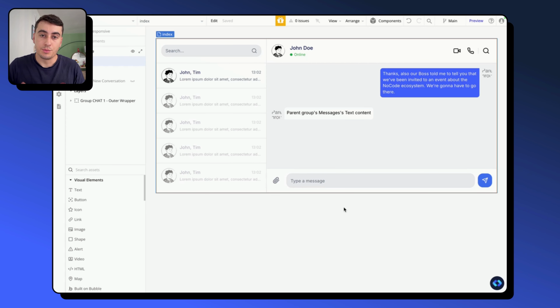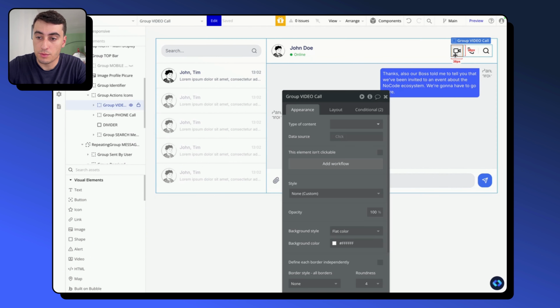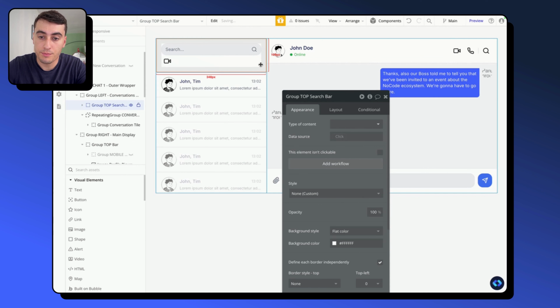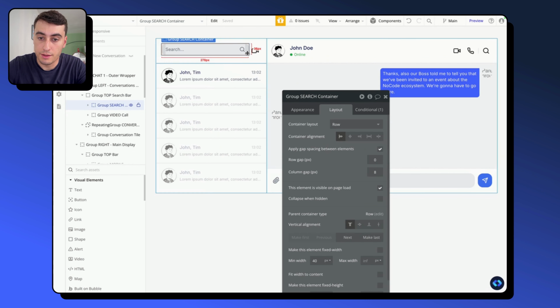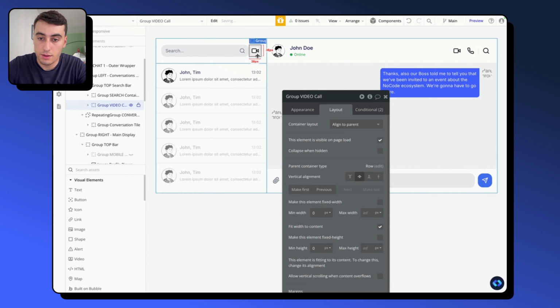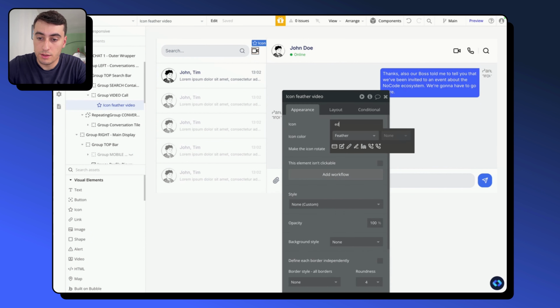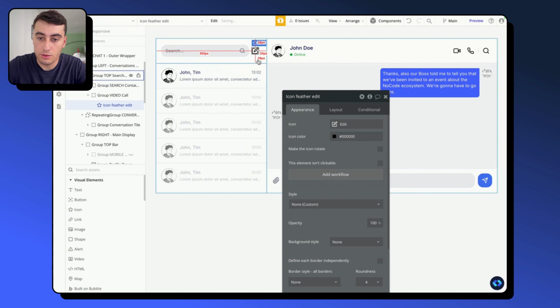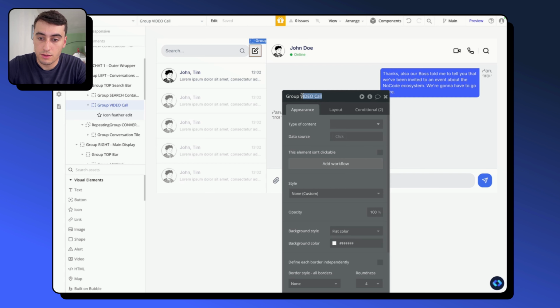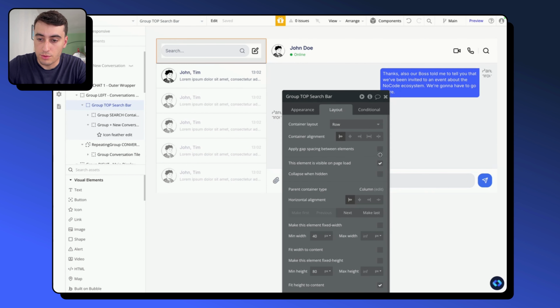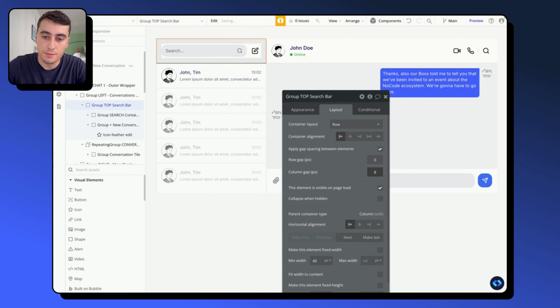So now, last but not least, we need to be able to create a new conversation to send messages to other people, obviously. So I'm going to add a button here to create a new conversation. I'm going to select this, I'm going to put it there, set it to row, and then set this to the middle. And I'm going to modify this as well. I'm going to take this icon and I'm going to rename it. So group plus new conversation. All right. I'm going to add some spacing between the two. Let's say 8. All right.